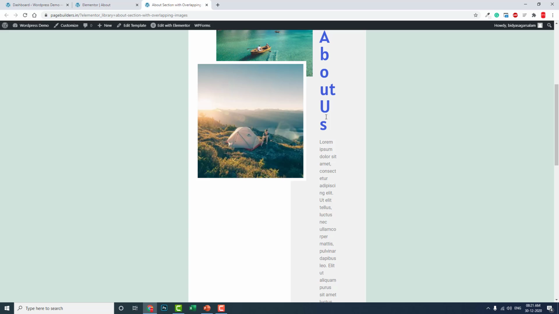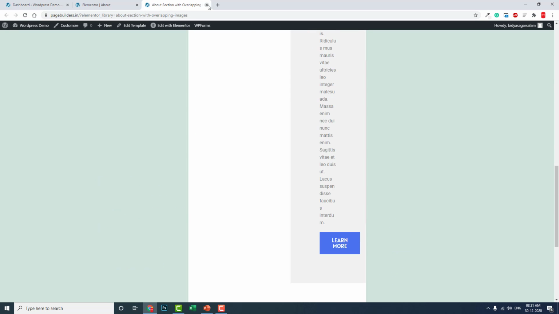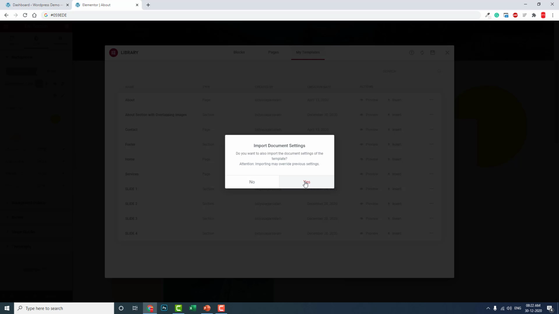This is not how it looks like. But the point is, I have already saved it, and I can export it. If you are interested, I will share this template. It has been optimized for mobile and tablet. Let me insert it here and show you.